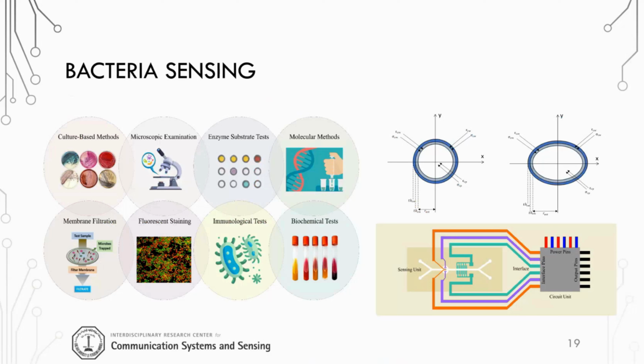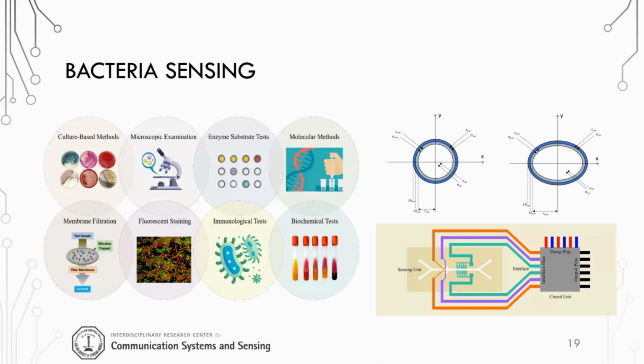So here we have a proposed system that we are using. We apply the electric field, or dielectrophoresis, in our system, so we can have real-time detection. For example, in this sensing unit, the white part here is the microfluidic channel. Let us say we have an inlet. We put our water sample here, and the water will flow from the inlet to the outlet. But before the sample reaches the sensing electrodes, it will pass through another set of electrodes to do the concentration, which I was just talking about.